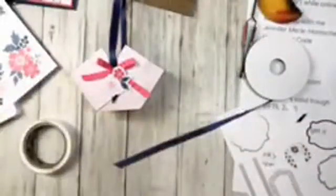There we go. And that even adds, look at that, even adds a cute little piece to the inside of that. I gotta put another dimensional on there, or another glue dot on that one. I don't know. Is that gonna stay on there? And we're gonna do it anyways. There we go. All right, so here is our little basket. Probably should have made that bow just a little bit bigger, but that's all right. There's our baskets. And then you can put any sentiment on here that you want. It doesn't matter.